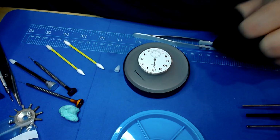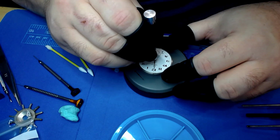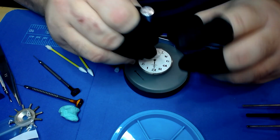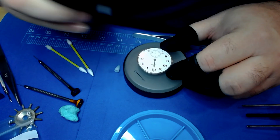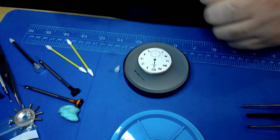Stupid idea. Don't use a screwdriver near the face. What are you doing? Yeah, we'll do. Or just push that on. Now let's get the minute hand on as well.